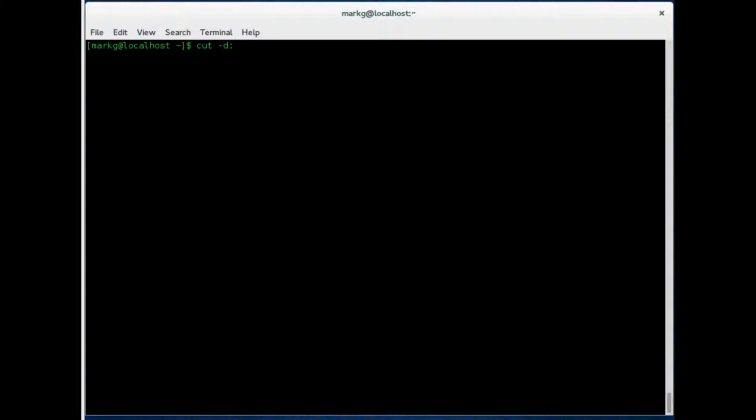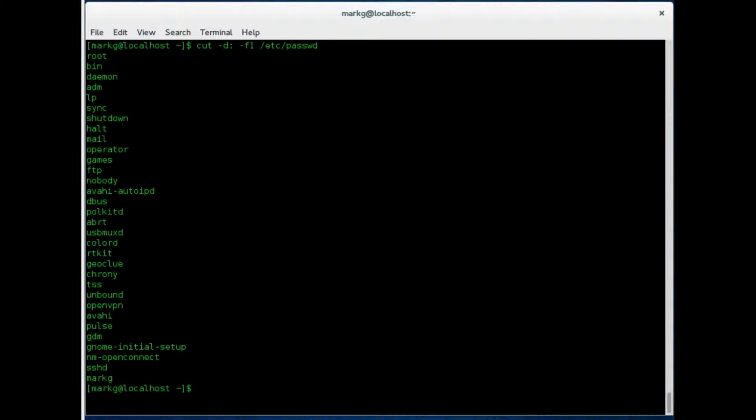Then you're going to say -f1 /etc/passwd. And you can see that this is only showing us the first field, which is the username of that file.